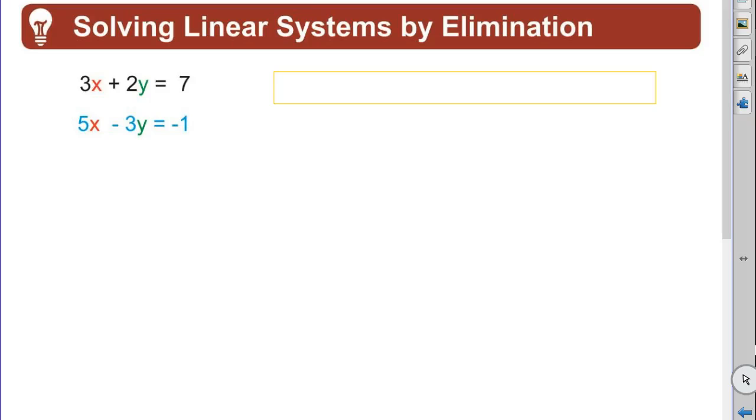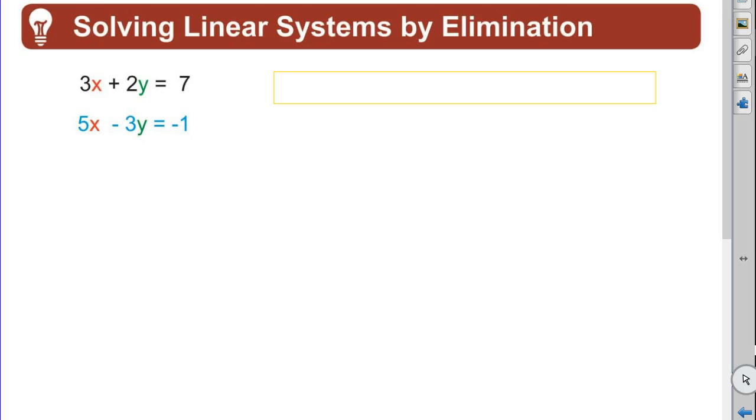And this is the quick review. And so Algebra 1, we're solving systems of linear equations. And if you recall, there are three basic ways to solve them: by graphing, by substitution, and then this method here, elimination. And if you go to advanced methodology, you can solve using matrices.